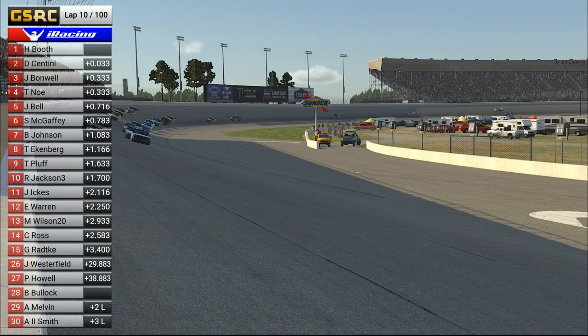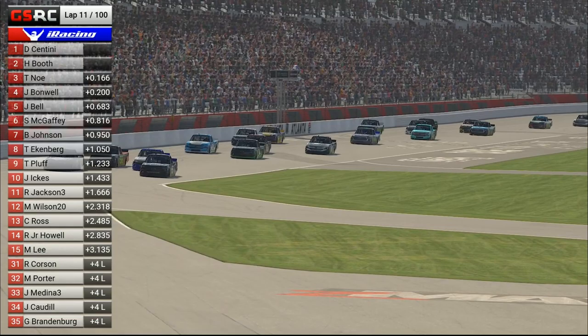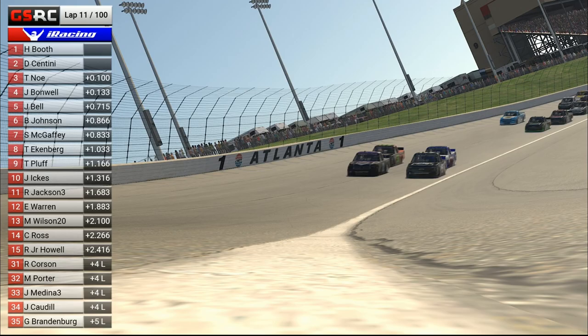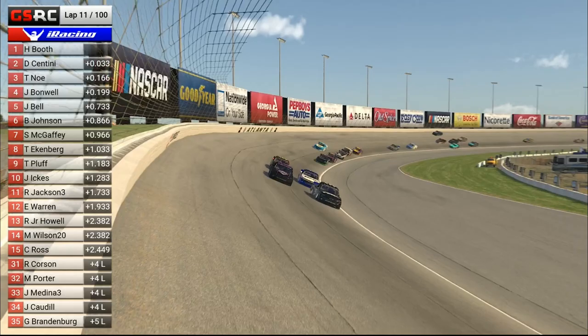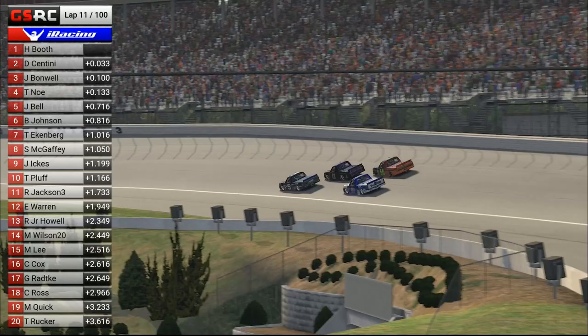Hayes Booth on the loud pedal. Santini follows. Santini's looking strong as they start to pick up pace. The number five still side by side as they come down into the first corner. In fact, those behind them are already stretching away from the rest of the group. That's Noah and Bonwell. They're both also still side by side trying to sort out these front four spots. Yeah, the front four really got started. Just a great launch right at the green flag. And nobody else behind him seemed to have as good of a start.